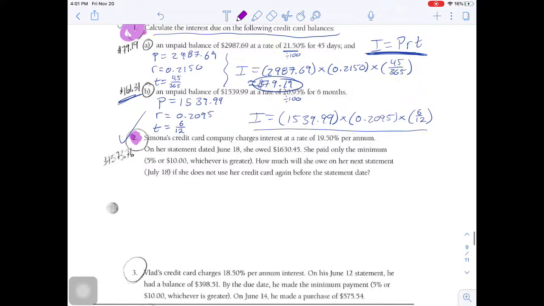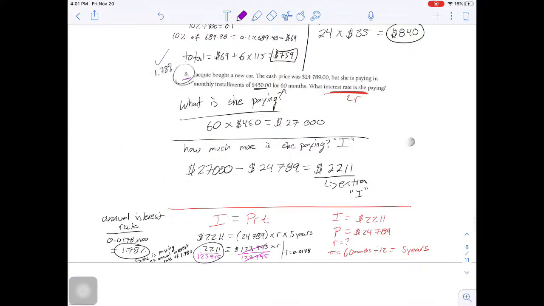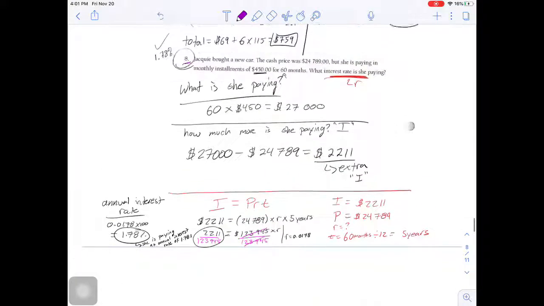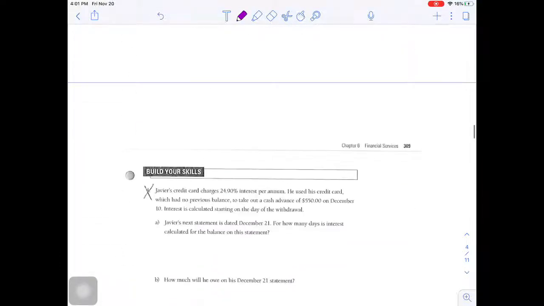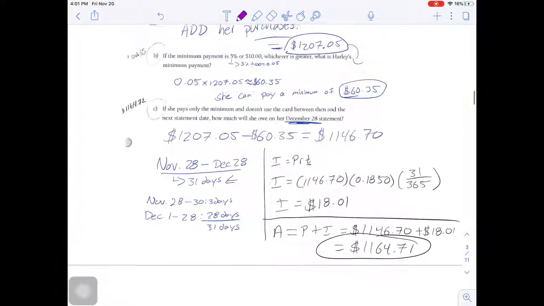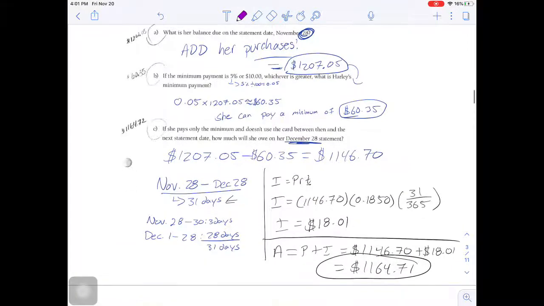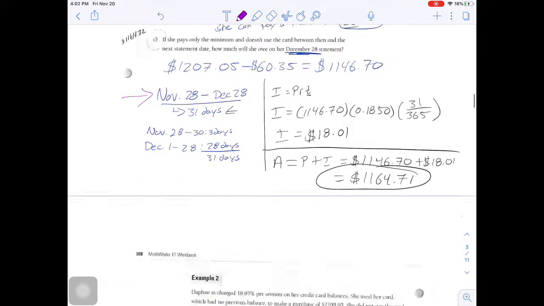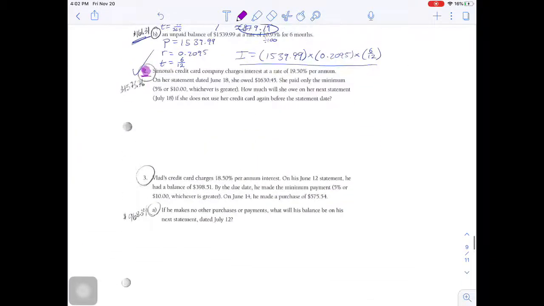Okay, so actually 2 is something that we've done. 2 is an exact replica to, sorry, what question was that? There it is. It relates to number 3, okay? So number 3, you've got to be aware of how many days you haven't paid something off. So maybe give that question 2 a shot and see how it does. If you can't figure it out for any reason, please come in and ask. Okay, we can figure it out together and do some questions.